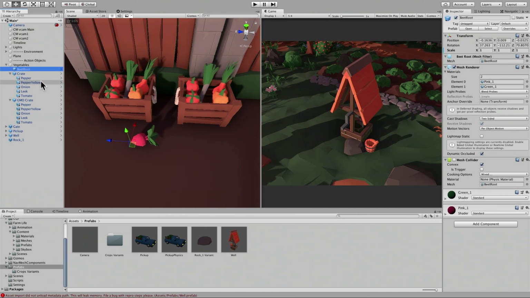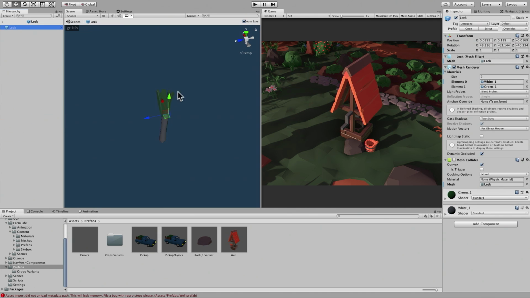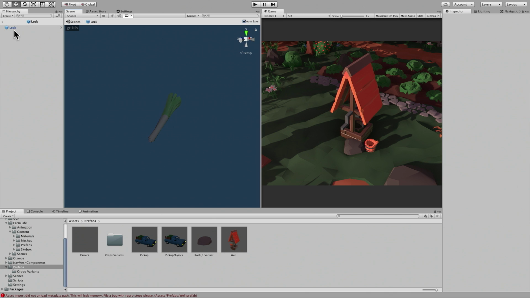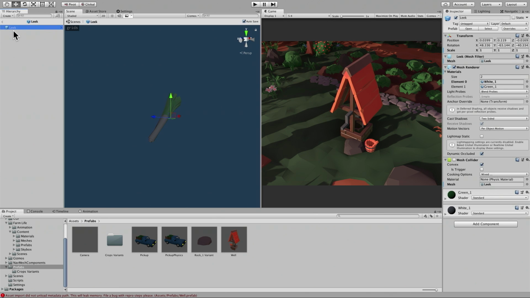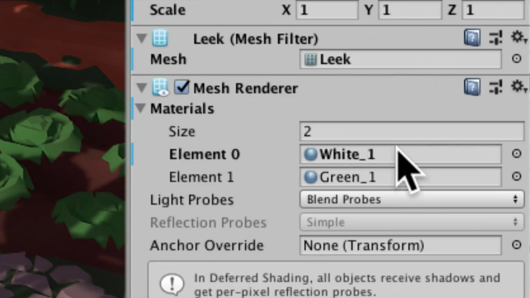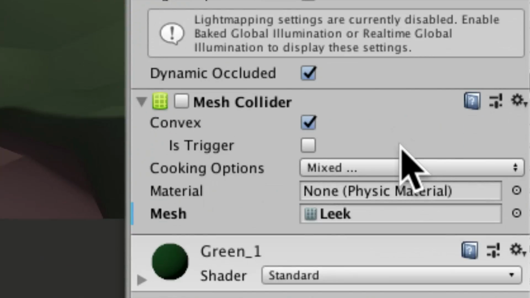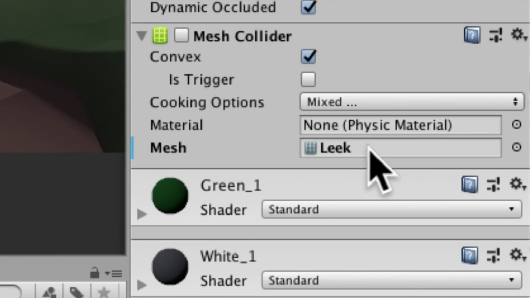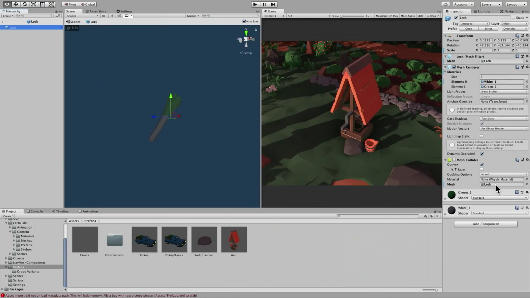So if I open any of these GMO variants, for example, the leek, and I go inside, basically this, even if it's called leek, is a representation of the beetroot. But as you can see, I've overridden the mesh, the material, and the mesh used for the collision, right?